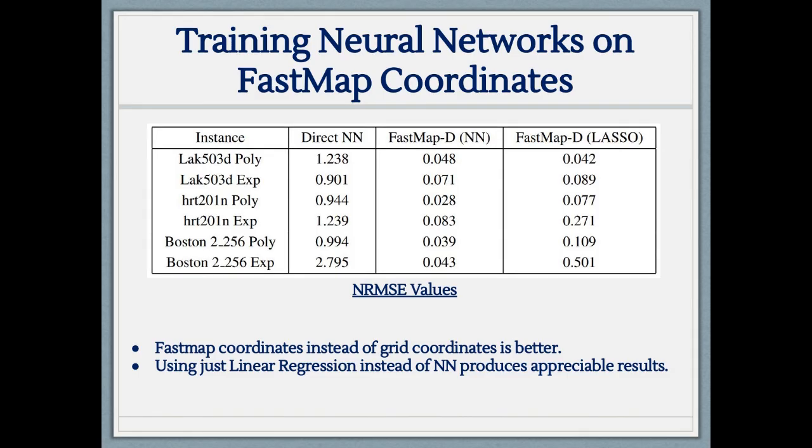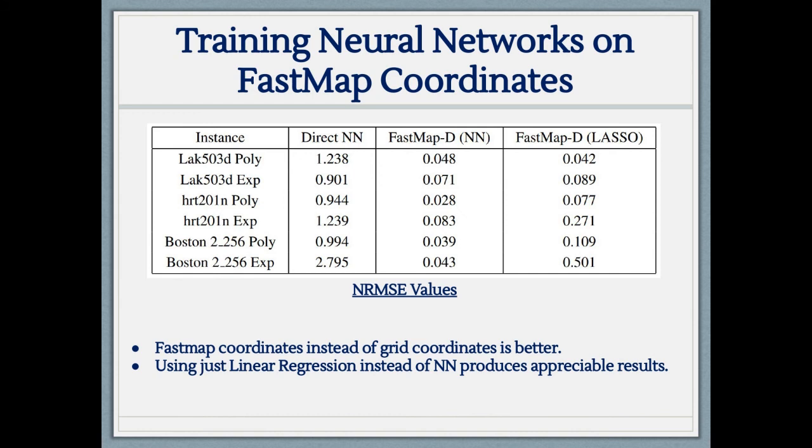Now let's take a look at some results with using fully connected neural networks. When we use the raw xy coordinates of the map to represent the input nodes, it's very hard for the neural network to learn the distances between nodes, as illustrated in the second column of this table. The error seldom drops below 1, and if so, only by an insignificant amount.